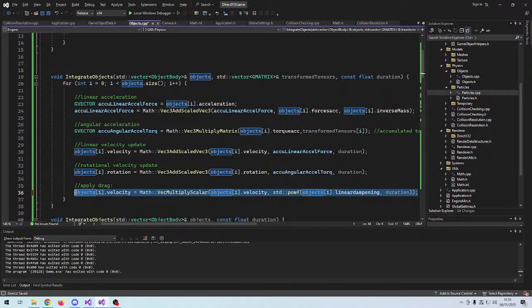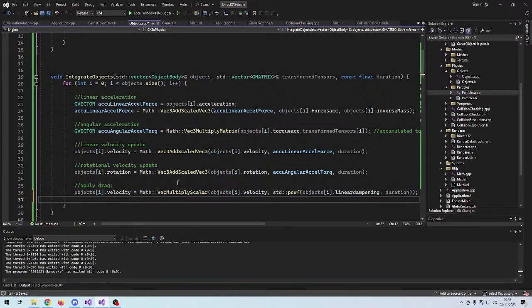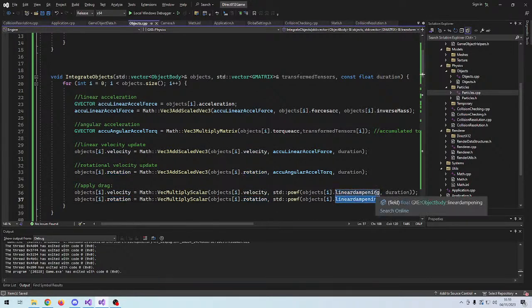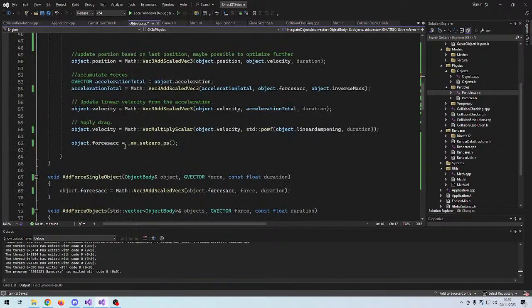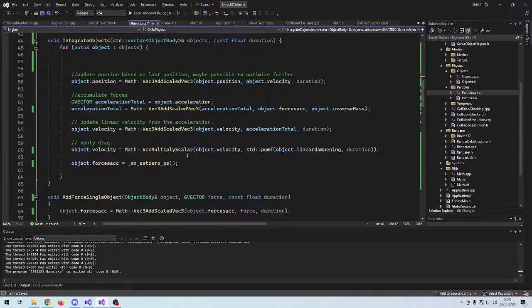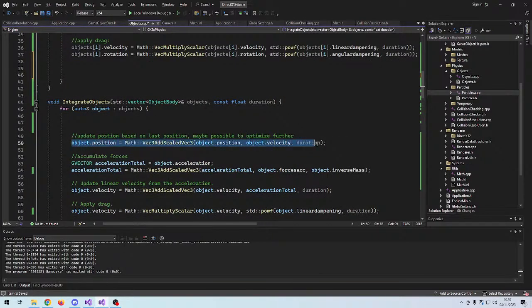We do the same thing for the rotation, angular dampening, and then we update the position, which we do last.